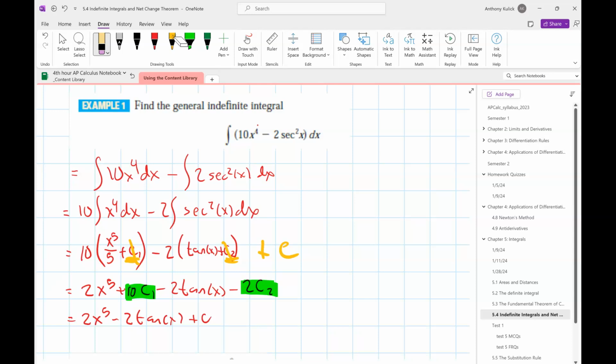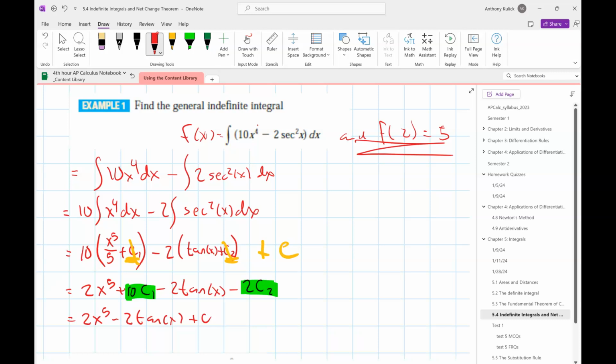You cannot find out what C is without some other piece of information, where you have to say f of x equals this, and f of 2 is equal to 5 or something. If you have this piece of information, now you could solve for C. Because once we have our function for f of x, we can plug in 2, set it equal to 5, and then solve for C. But without something like that, there's nothing you can do to find C.